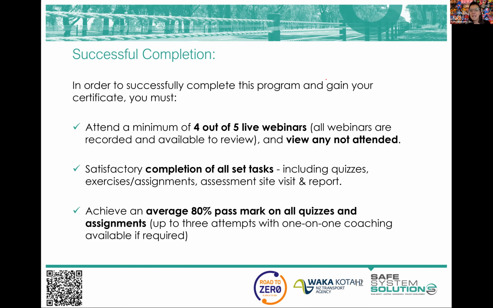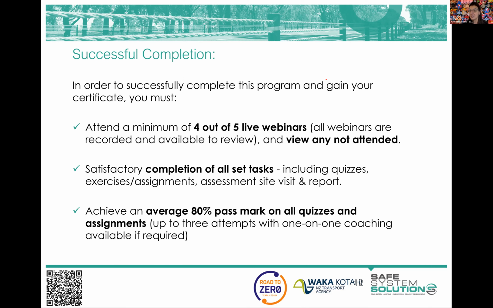So there is plenty of coaching available to you, and please don't be frightened by that in terms of, oh, well, this is just like uni and I'm going to fail and maybe I'm going to have to do a group assignment or something like that. I hope it's not triggering to that extent, but basically we're here to support you. So if there's something that you're not getting, get in touch with us. We can set up one-on-one sessions, and it's really a test of Ken, I think, is what we're finding here: if you don't get it, it means that Ken and I haven't done our jobs properly.